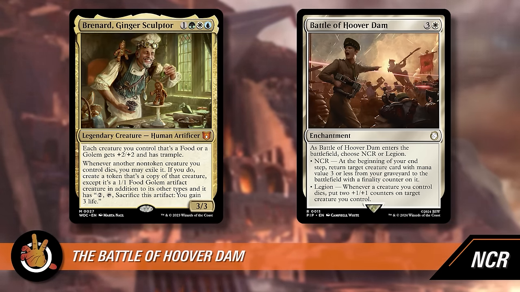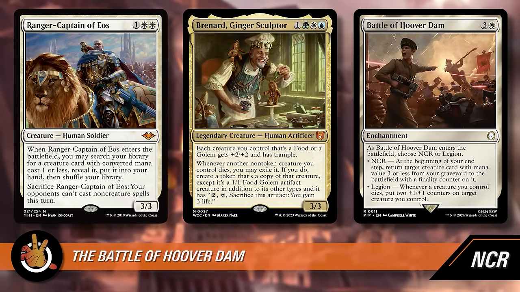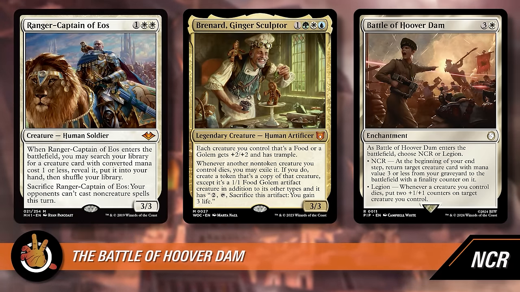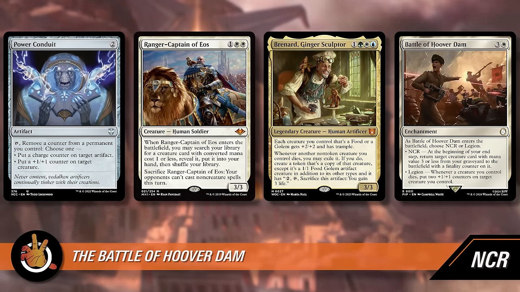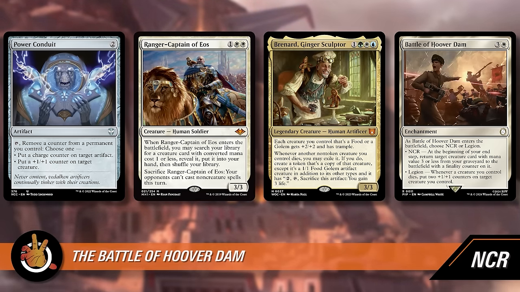So if you had Bernard out and you managed to get the battle down and you have a Ranger-Captain, you could sacrifice it, bring it back with that finality counter, find a way to flicker it or whatever, Power Conduit, and then you could Bernard it for the second time. So you're just getting extra, super duper value out of all of it.